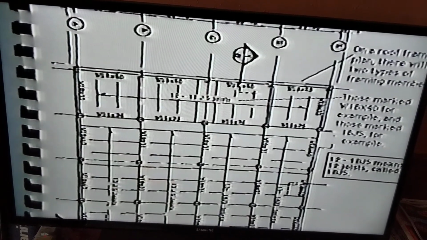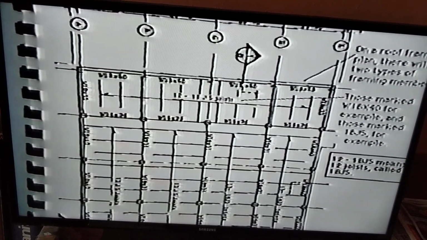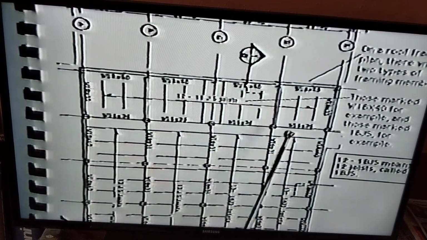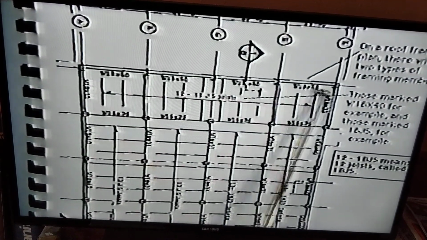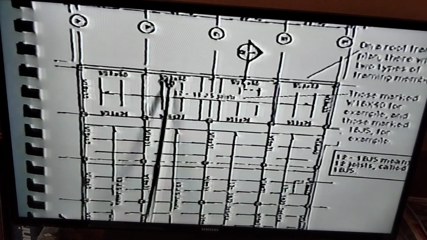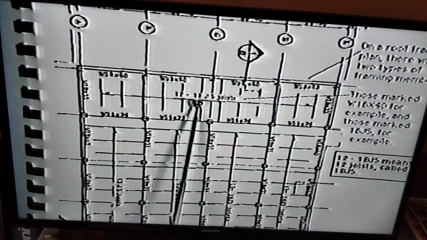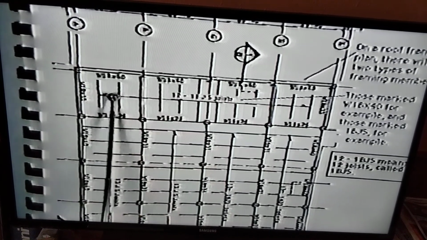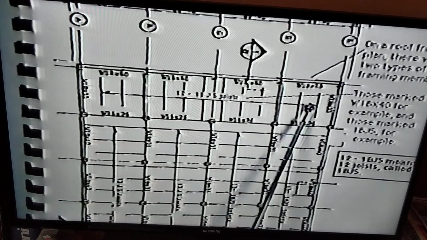Now we're looking down at a roof framing plan. And in a moment we're going to look at a set of plans that you'll follow along with. But the thing to recognize here is that we are being shown different pieces of steel by their names. And we're also being shown different joists by virtue of a notation like this, which is resting on top of what really is an arrow.